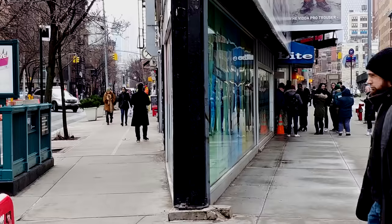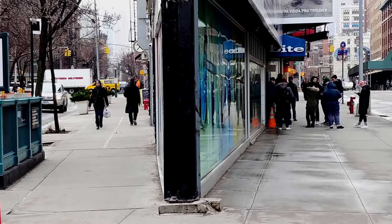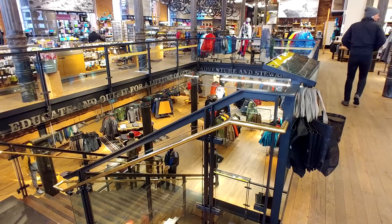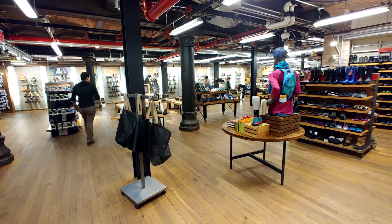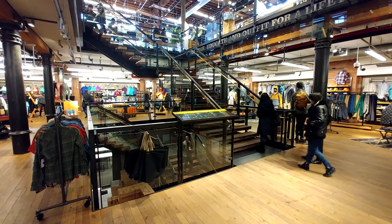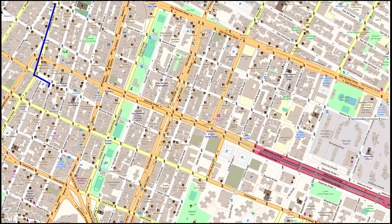This sharp angle at Bleecker, Mulberry and Lafayette brings us to Houston Street and the flagship store in New York of REI, a great sporting goods shop. Two levels and a large floor area have all sorts of clothing, shoes, hiking gear, hardware and tents — everything you could need for the outdoor life. Continuing south of Houston on Lafayette Street, we are heading for Little Italy and then on into the Lower East Side.